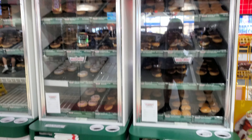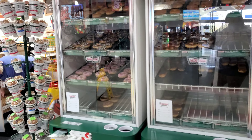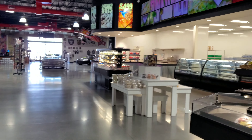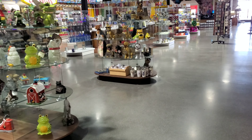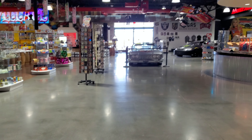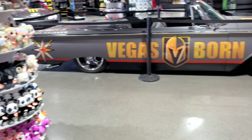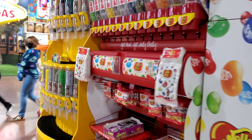Look at this Krispy Kreme machine - look at that, all this Krispy Kreme! They even got the sprinkled ones - oh yum. This gas station is full of crazy things! They got cars hanging from the ceiling, a candy village over there, a Vegas boring car right here, and then over here we got some jelly beans - look at this jelly bean station, it's huge!